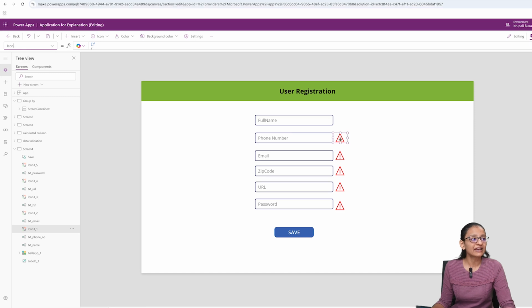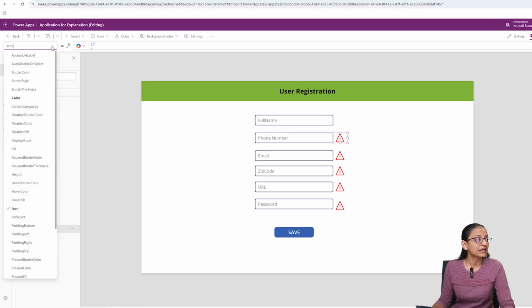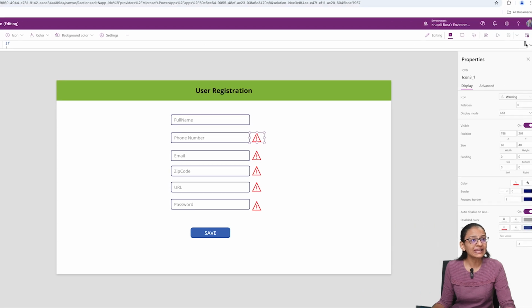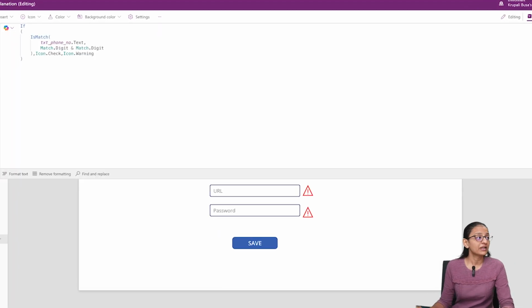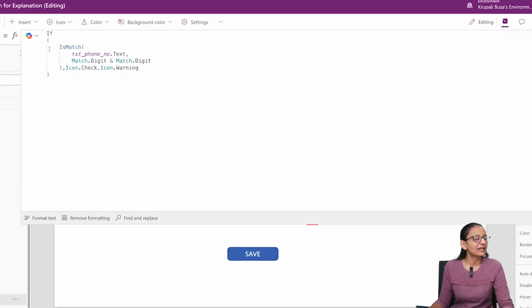For that, in the icon there is one property called Icon. In the Icon property I have written one code. Now let me explain the code and what it means. Here I have written one If condition. In the If condition I am matching the text with the given format.